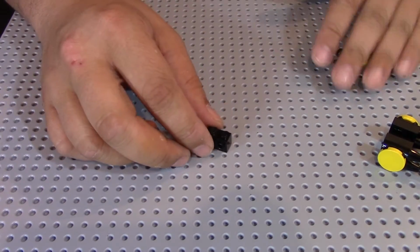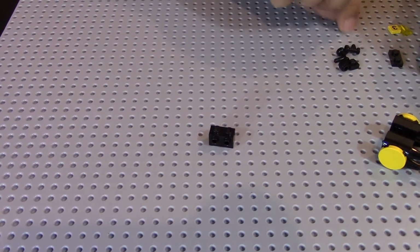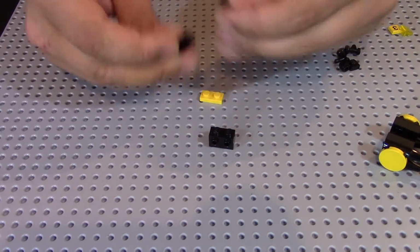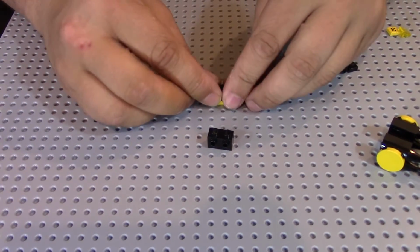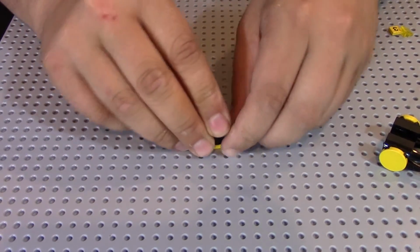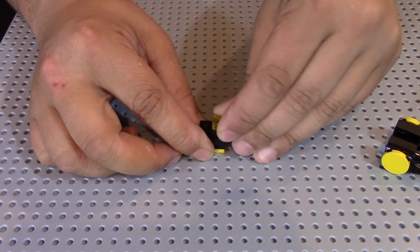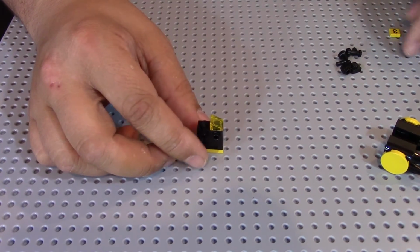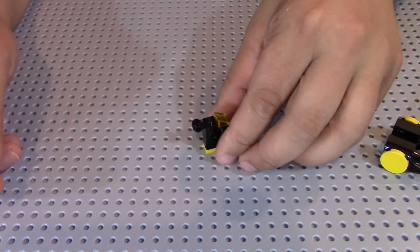Now for the handlebar assembly, we're going to get our other 1x2 modified brick. We're going to put both of the black plates together on top of this yellow plate and the modified brick on top of that. We're going to put our little cheese slope. That's going to be the light for the scooter. Again, you can switch it out with any color you want. It's 1x1 modified plate.